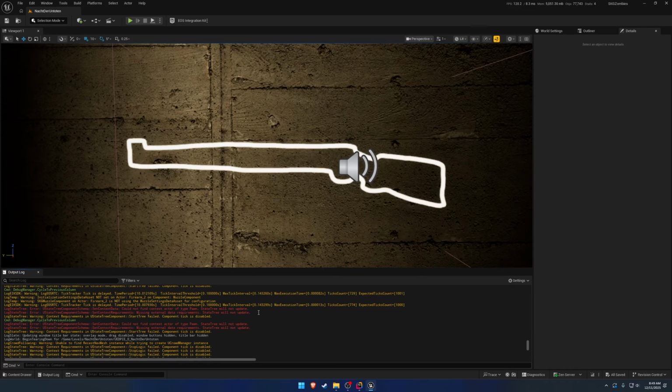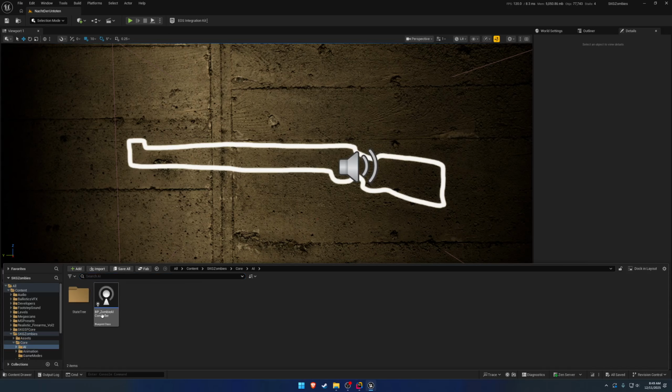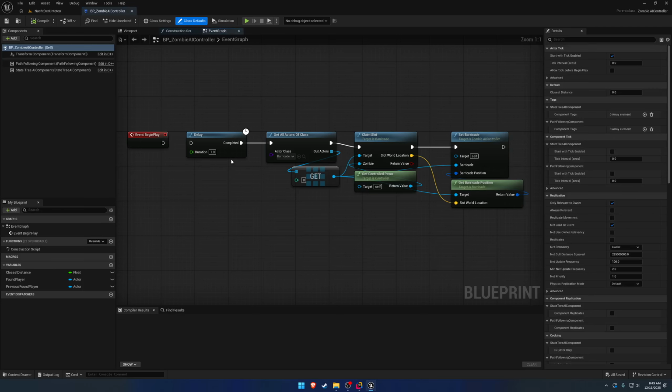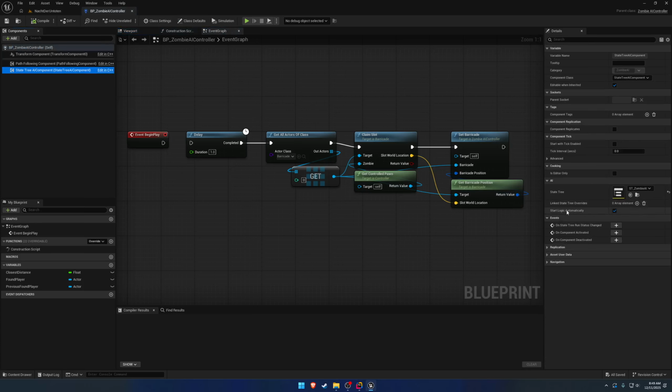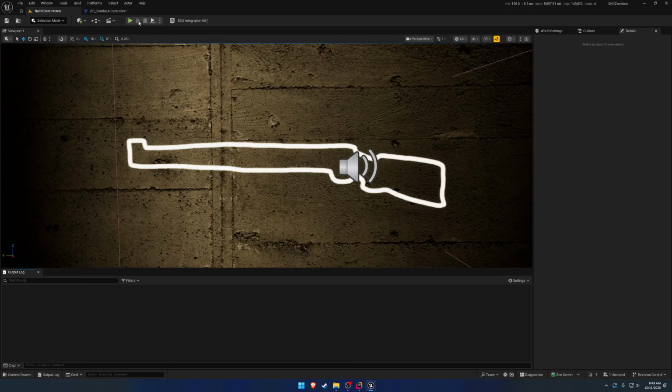I wasn't able to figure out exactly why, but I did figure out a solution. If we head over to our zombies folder, go to core AI, and we have our AI controller for the zombies. Basically, every time a zombie spawns, that triggers. I don't know if it's just firing too early or what exactly the issue is, but if we uncheck start logic automatically, it seemingly just works. The other weird part is I can't remember if we're starting it automatically or from an outside source, but it resolves the problem.